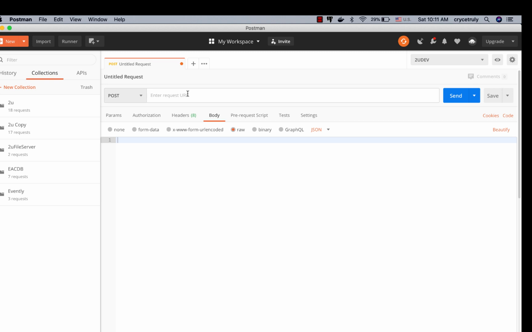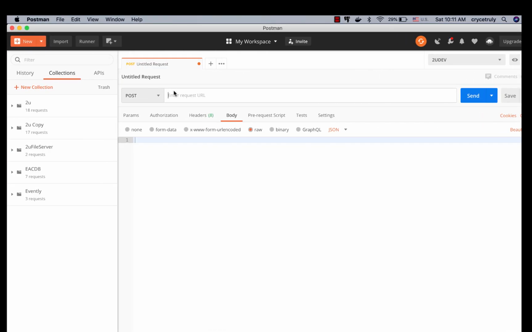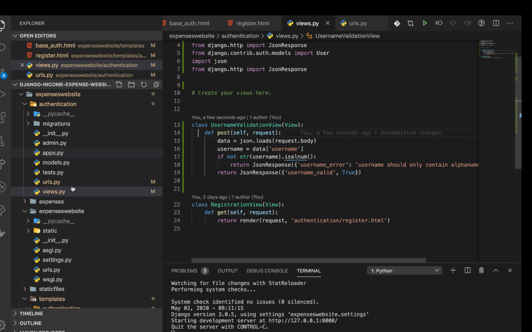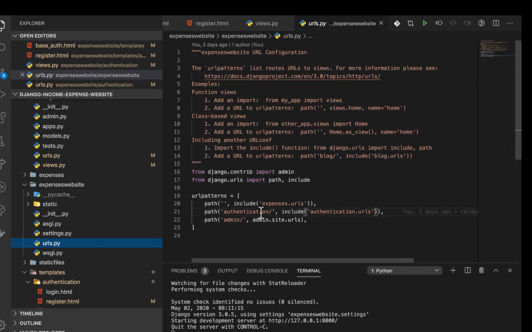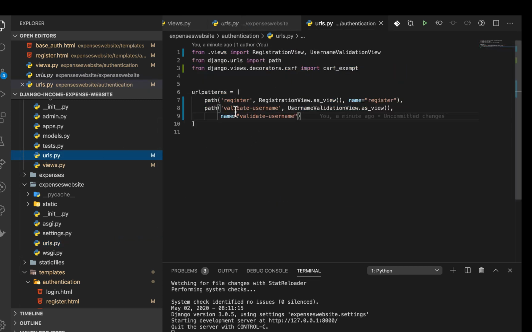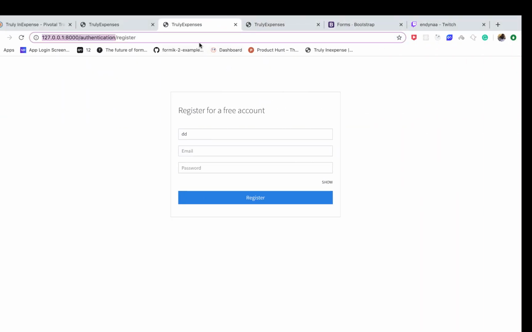Now we know that our server is running on our localhost, port 8000, and it's in the authentication app, which we namespaced by authentication. If you look at our urls.py here, it's namespaced here, and it's slash validate username. So we're going to need to make an API call to that one. So let me copy this.